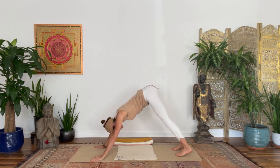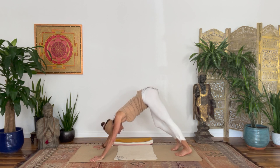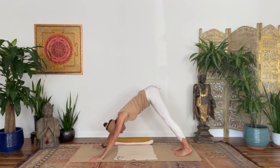Nice deep breaths, and just allow yourself a little time here, so you receive the pose. Longer exhales as the head's lower than the heart. That feeling of just letting go of whatever's been disturbing you and opening to that source of light, of wisdom, of truth within.